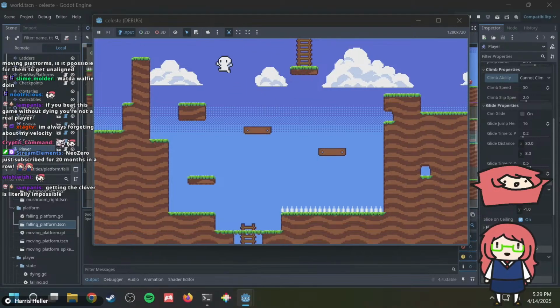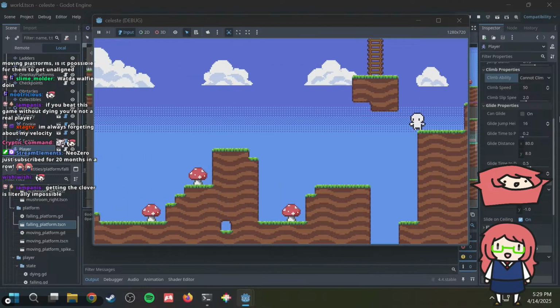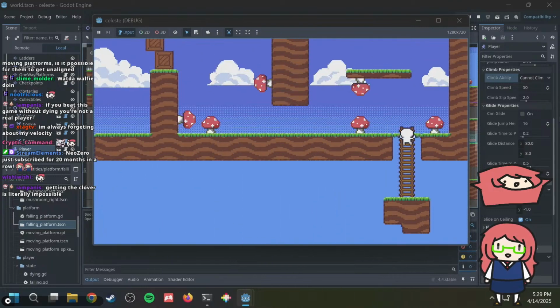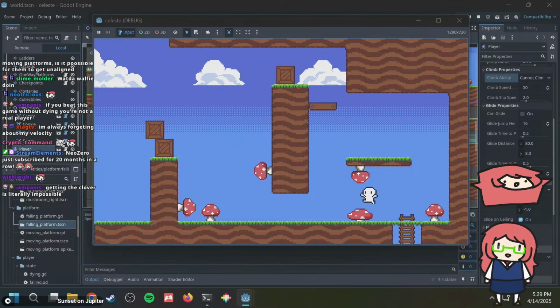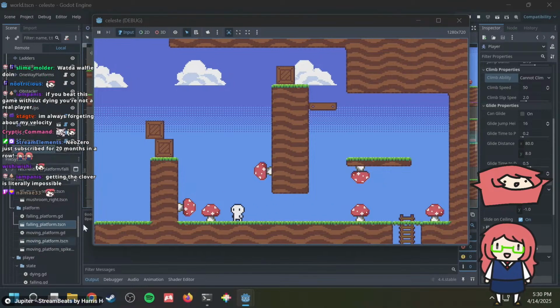Okay, now you're back here, but now you have the climb ability. You can go this way. And once over here, you're like, wait, I've been here before. I remember this place. Then you go up. And this is the test room that I've added. This is basically where we left off last time. This room is not actually going to be in the game, but I would like to incorporate this stuff.